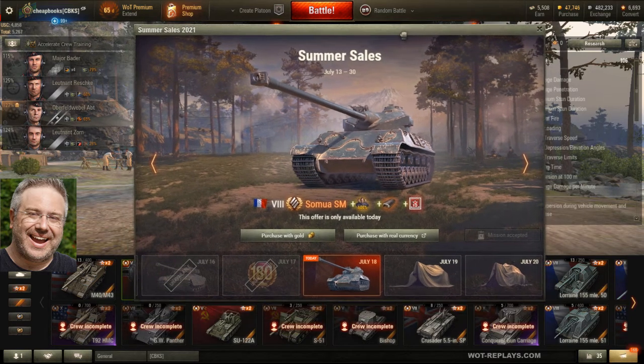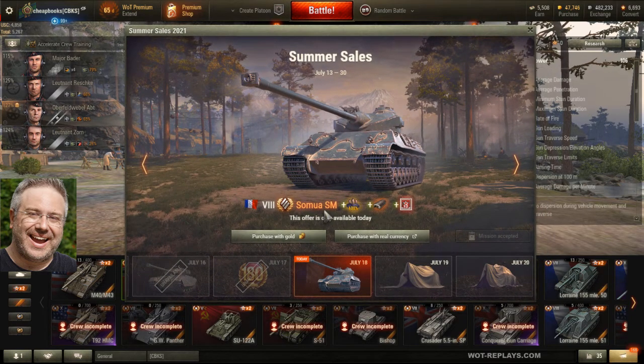Today's summer sales vehicle is the Somua SM. This is an auto-loading French heavy tank. It's around 10,000 gold. I think it's a good value. I would definitely buy one. I'm actually thinking about buying one today.